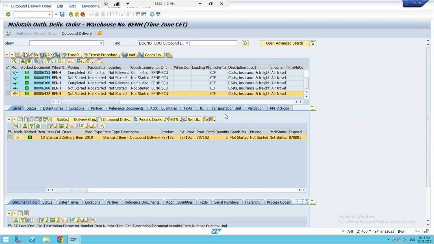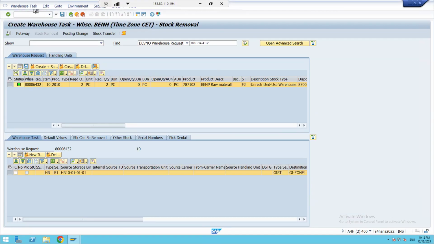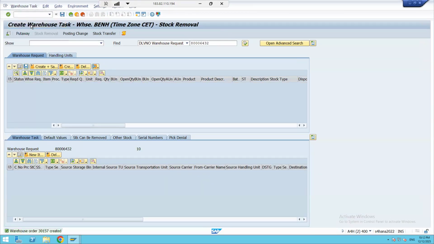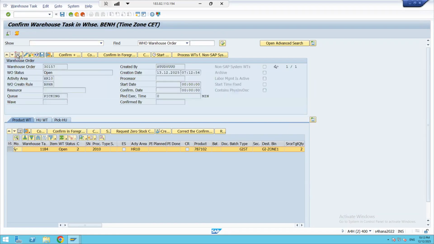And I am picking some stock from the hierarchy, okay. Outbound delivery, foreign functions, and warehouse task. So if I am creating the warehouse task, save it, and if I go to the confirmation, system has picked the stock from HR10, okay. Activated HR10. Now tell me, guys, here, if I open the form view here, can you see, guys, which warehouse order creation got triggered here?